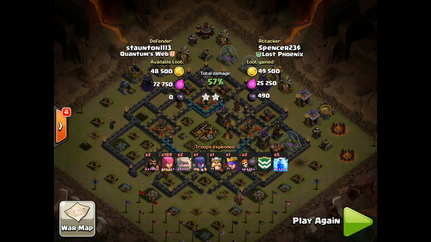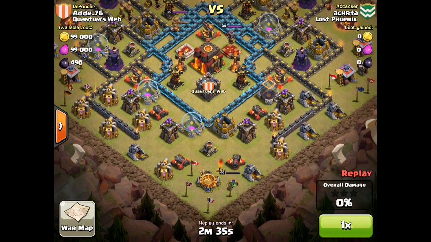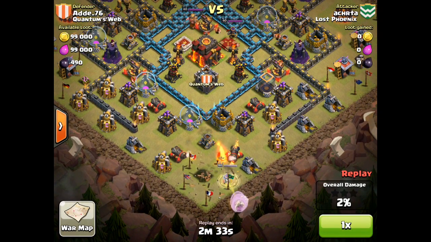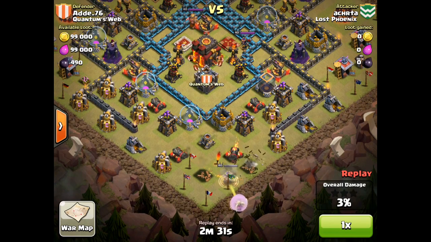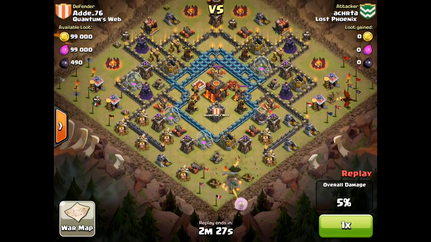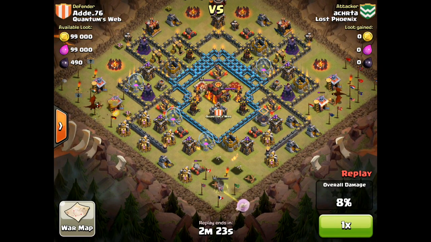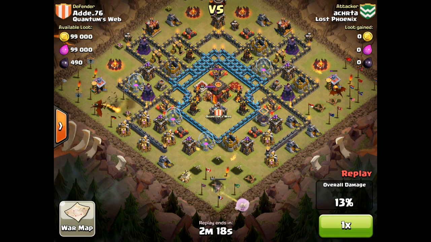Alright, let's move on to another attack replay, this one from Achurta. This is a familiar Southern Teaser style setup, and a familiar attack from Achurta. It is OP Queen. That's right, 1 level 40 Queen and 10 healers will wreak destruction on this Quantum Web base. Now, the Queen Healer combination is always fun to watch, but this one is more exciting than most, and we'll see that in about 2 minutes.